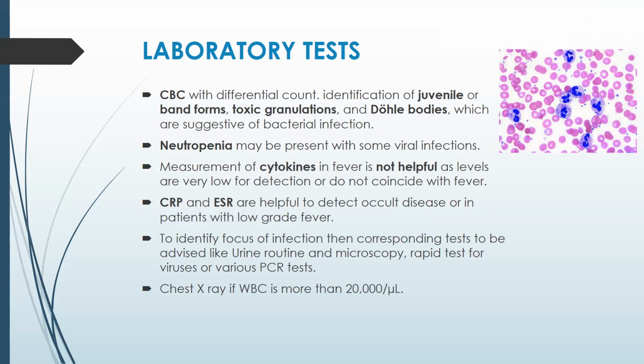So what laboratory tests do we need to advise when the patient is suffering from fever? First important is to do a basic CBC differential count. In the differential count, we know what kind of counts are elevated, whether it is neutrophils, lymphocytes, or monocytes. Whenever there is a neutrophilia, think of bacterial infections with high counts. Whenever there is a neutropenia, mainly seen are viral infections, nowadays in COVID patients and influenza also, there is a neutropenia seen along with the fever.